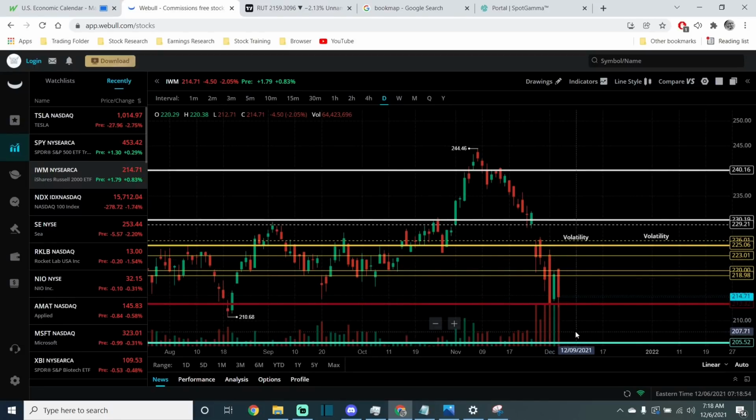If we start to break below this 213 down here, if you start to see the support wane over here, this will kill our market, guaranteed. Now, seeing where we were down here, you know the Fed knows this. You know the Fed is looking at this and saying, well, if we break through this zone here, we're going to crash the market. They know this. So you're going to see the Fed use their quote-unquote tools to stop this from happening here.